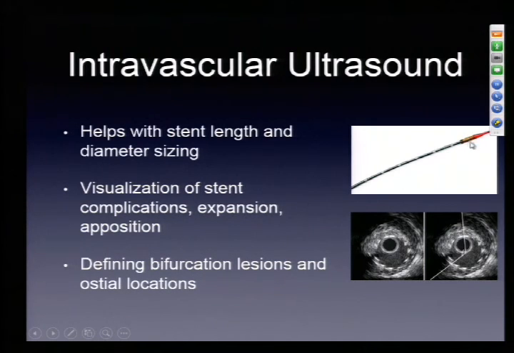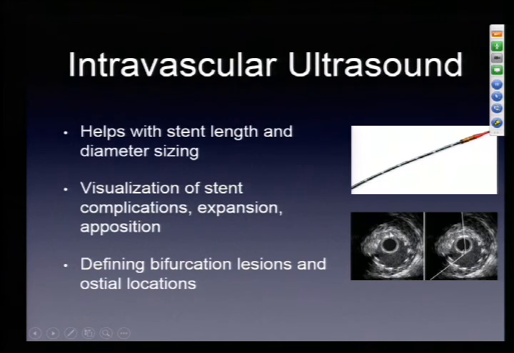So here we see an IVUS catheter. There's an ultrasound array that gives you a 360 degree picture in this metal portion here, and then this is passed over the wire that's inserted in the coronary, and like I said, we have these radio-opaque markers which help with the length sizing. And here is just a still frame showing there's a stent, these white areas here are stent within a coronary artery.